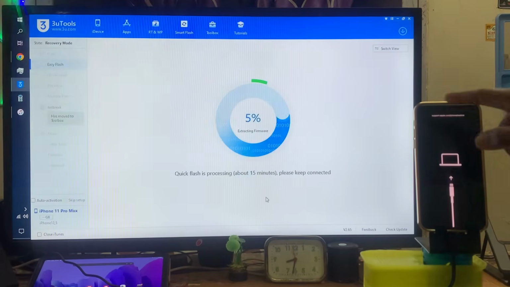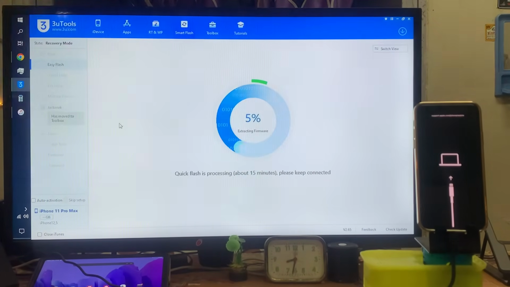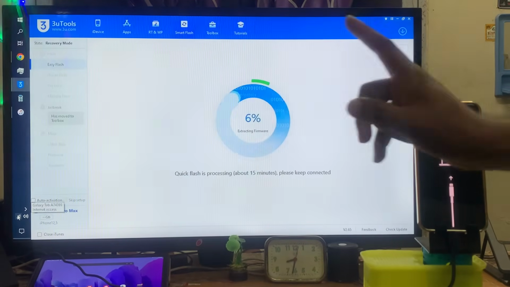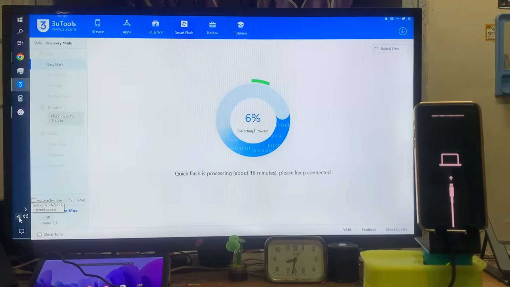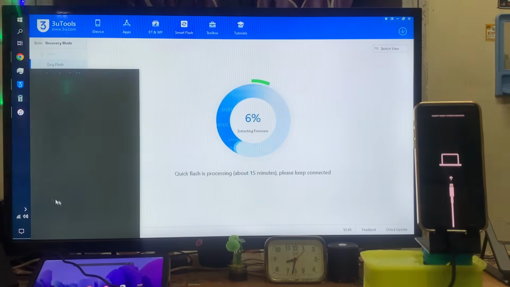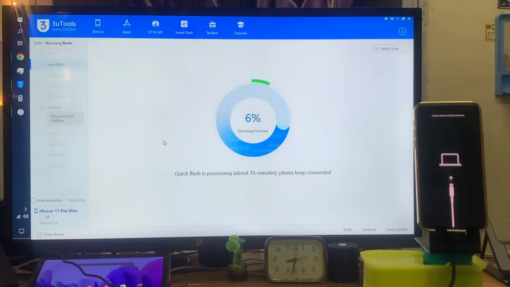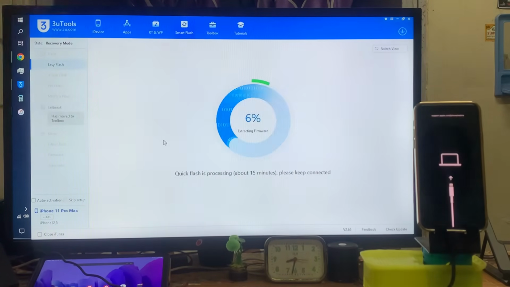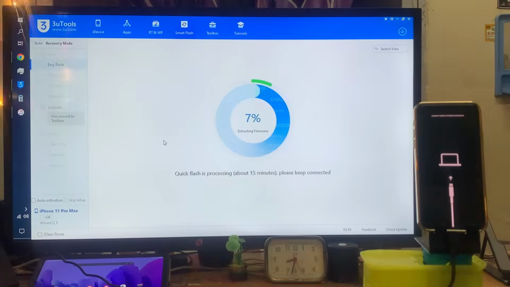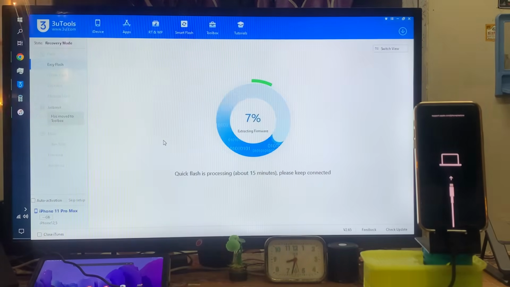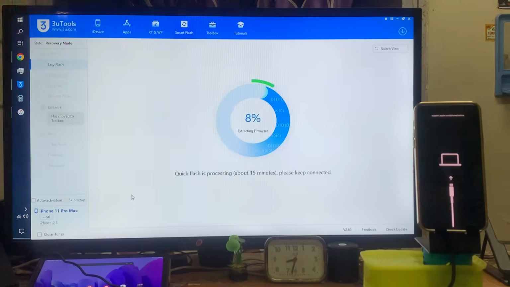firmware. The SIM shouldn't be inside there, guys, and of course one thing more, the data cable should be good quality, and especially internet connections should be connected with your PC or laptop. Otherwise, of course, in the midst of that we will get an error, and if we get an error, then of course maybe chances to get your device stuck on the Apple logo as well as on the recovery or iTunes logo. So be alert for it. Internet connections should be connected, especially on your PC or laptops.